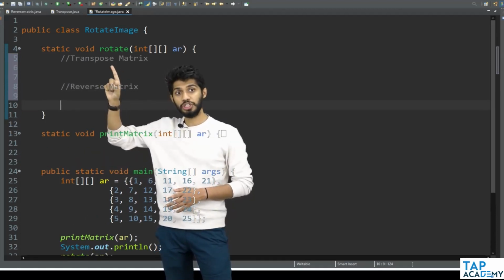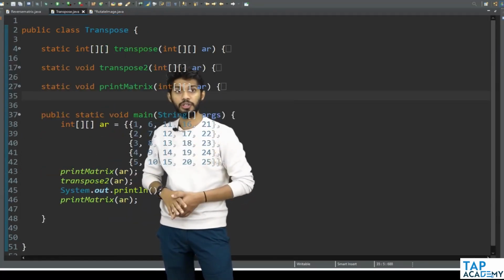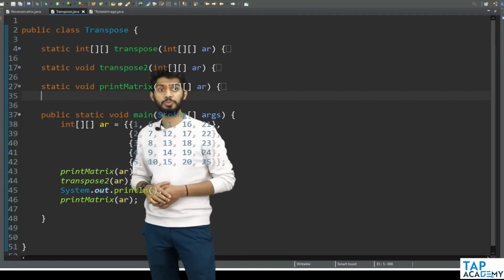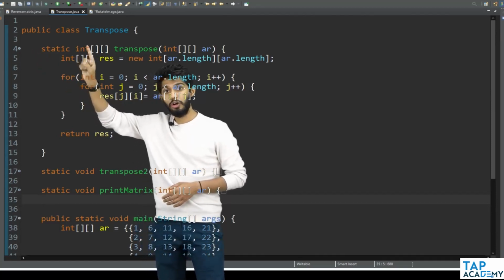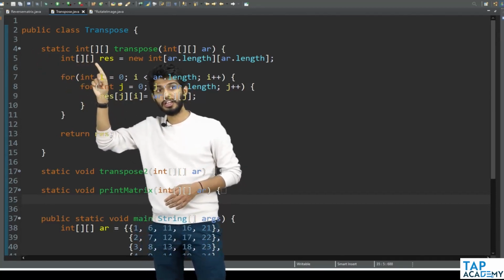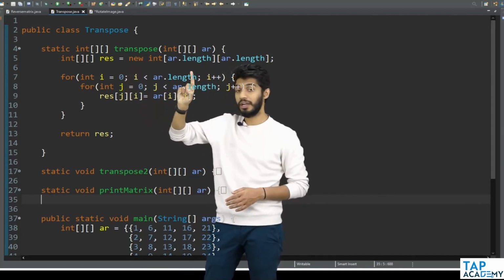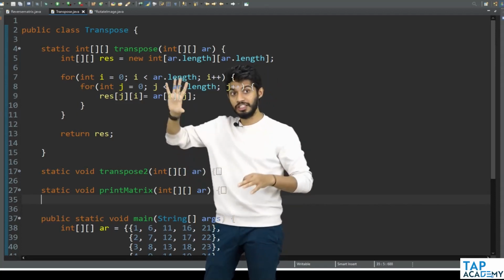So I have told you the logic for transposing a matrix as well as the reversing logic. For the transposing logic, I will go to that particular class and copy the code from there. If I open the transpose, line number 4, you can observe one thing over here. I have created a completely new array or list. So it's a new matrix, but in the question they have clearly told you not to create a new one. Then this logic will not work.